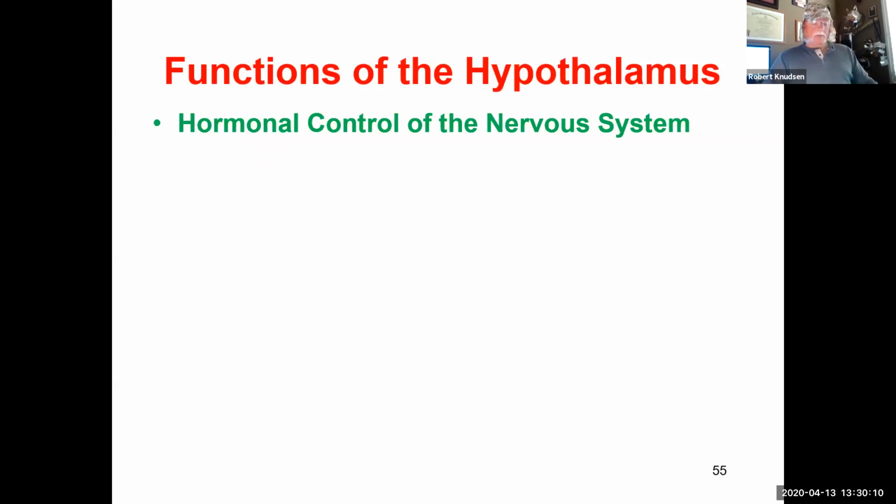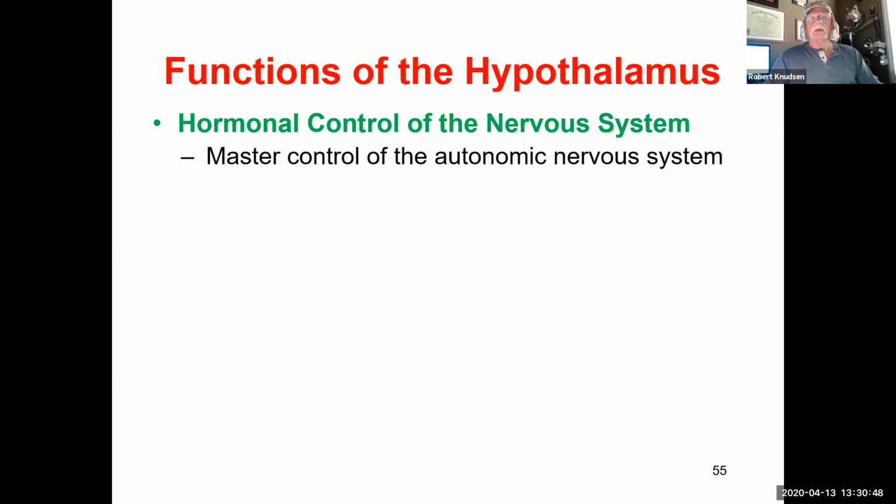Okay, now, remember there's 2 systems that control the body. The nervous system, which is fast-acting, short duration. And there's a hormonal system, slow-acting, long duration. So functions of the hypothalamus: hormone release, and everything to deal with hormones. Growth that may go on for years. Milk production that may go on for months or a year. All those things are control of hormones, which means it's under control pretty much, not all, pretty much the hypothalamus.